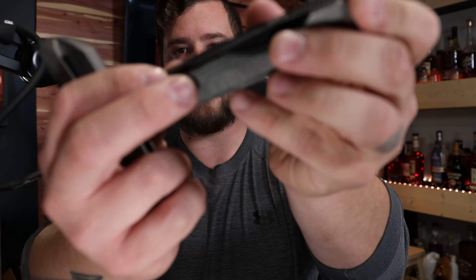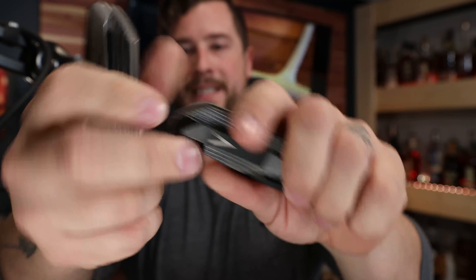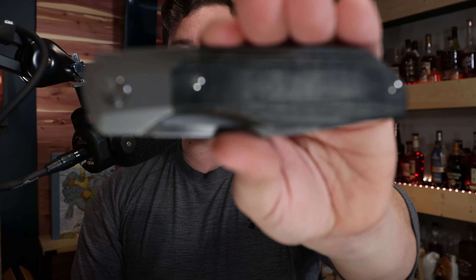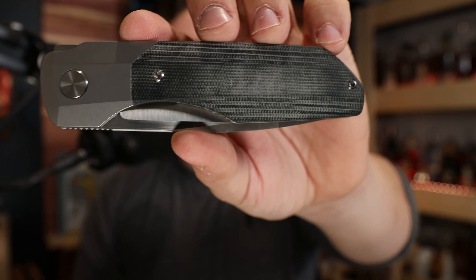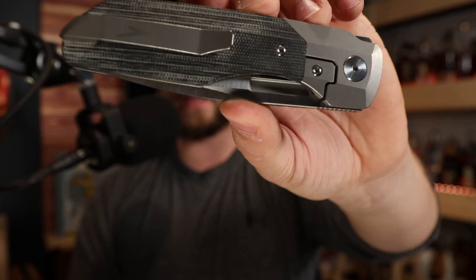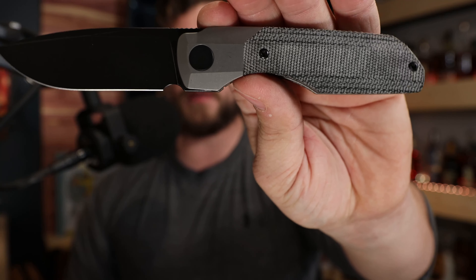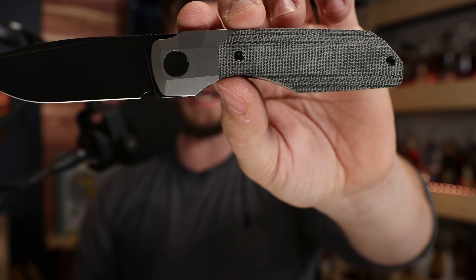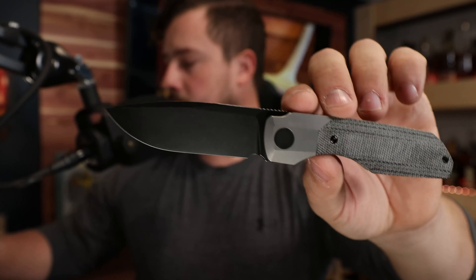All of those kind of frayed edges will disappear with a little bit of oiling, and this knife will darken up nicely. For comparison, here's my Synapse XL — you can see the scales are a good bit darker, except in areas where they rub up against my jeans. Denim tends to pull oils back out of the micarta and leave a slightly drier look. If you're interested in oiling your scales, you can use mineral oil, butcher block oil — my preference is something called Walrus Oil, which is a premium food-grade oil made for cutting boards that seems to last a little bit better and really darken things up nicely.